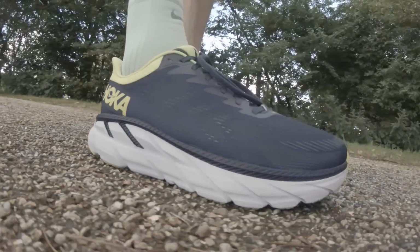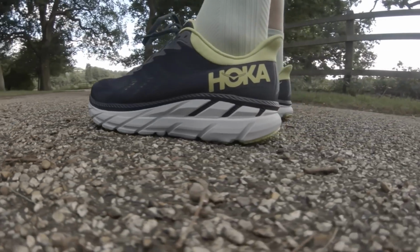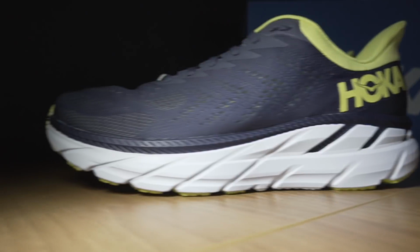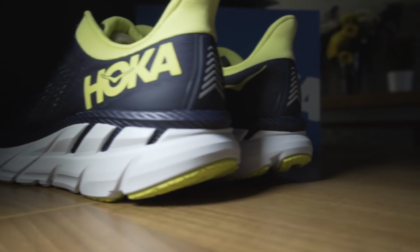This one comes in at a price of 125 Earth credits. Though I would suggest the shoe states that it's a 30cm length in the 11.5. I know quite a lot of other manufacturers state a 30cm length in the size 11 UK. So just do bear that in mind in terms of sizing. I've gone up half a size really from my typical size 11. If you do go true to size as it were, you may end up a little short.